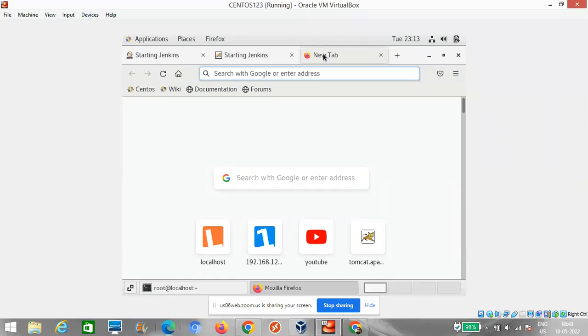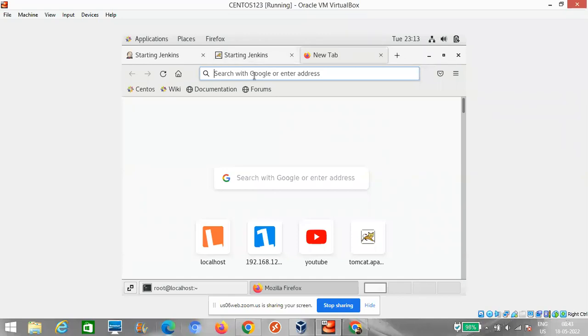Okay. Thank you. Yeah. So I think most of the industry uses the Tomcat way of installation because it is generic. It is not specific to CentOS or RHEL or something like that. You can have this Tomcat installed on your Linux or Windows machine. And on top of this Tomcat, we can just deploy the WAR file. Okay.